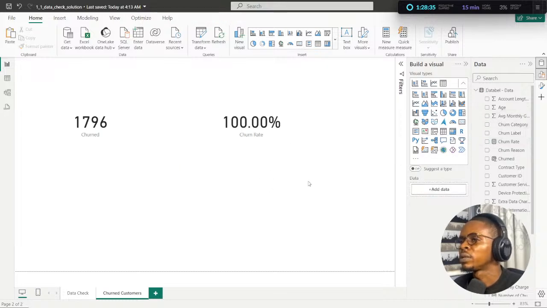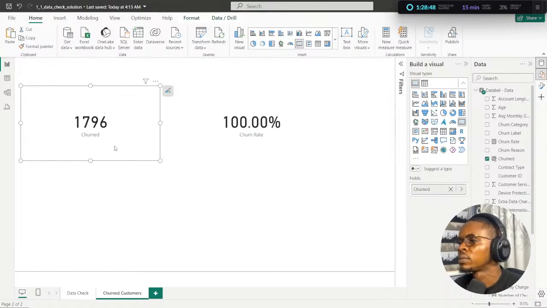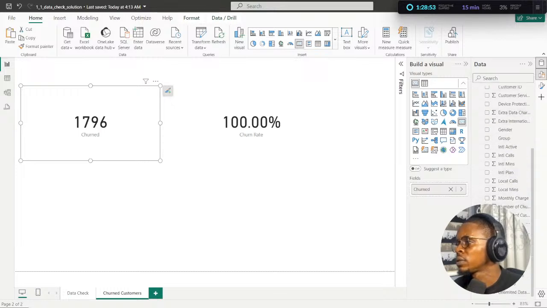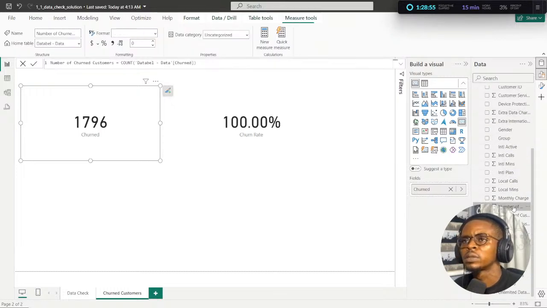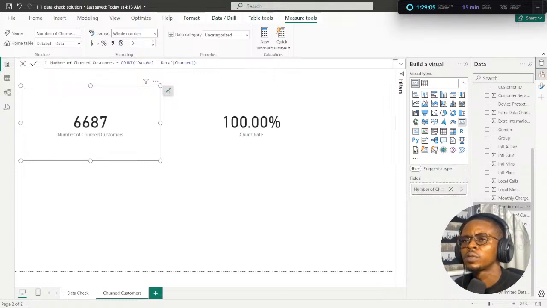So my churn rate calculation is wrong. I did number of churn customers there. Okay, let's see number of churn customers, which was actually calculating the churn. Oh, that was where the error is.